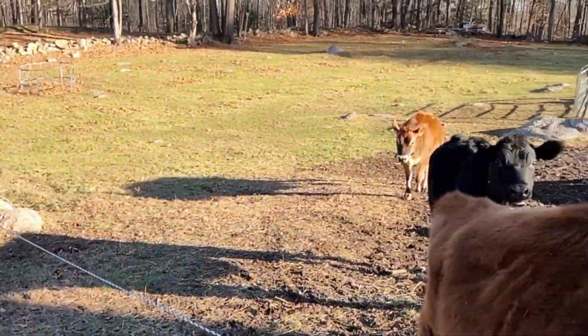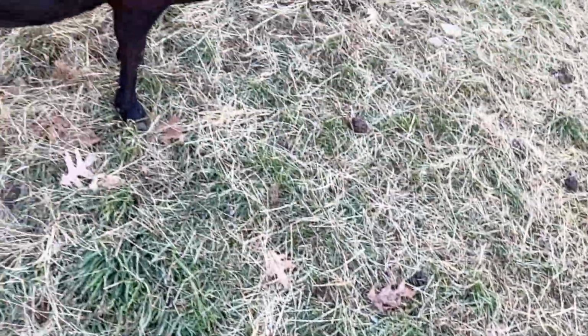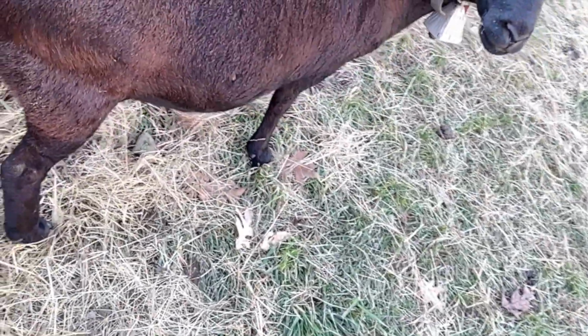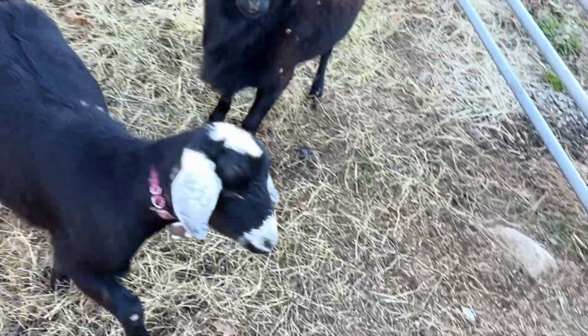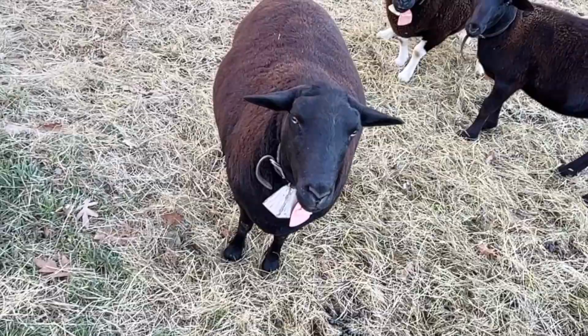Every time they see me, they just think it's lunchtime. You can see Luna is looking like she's getting there, and she's not bagged up yet, but she's ginormous. And then Violet looks like a block, and she's not bagged up, but usually, babies. But you can see she's looking pretty stout.